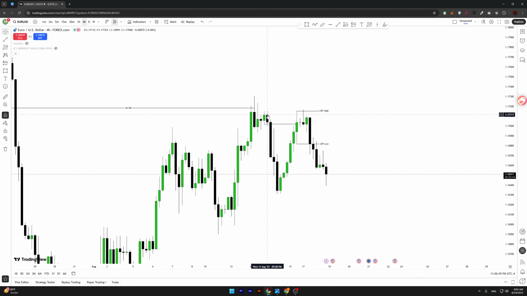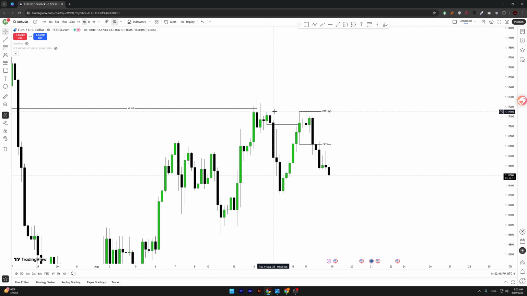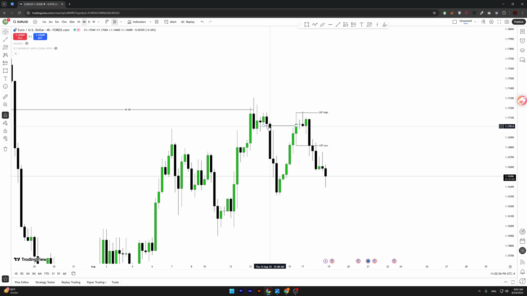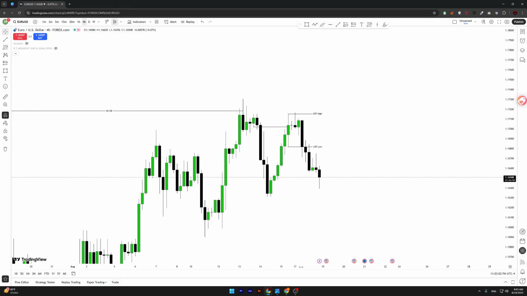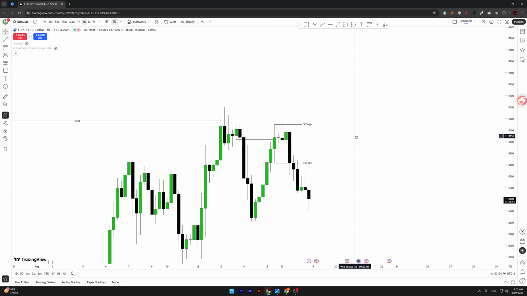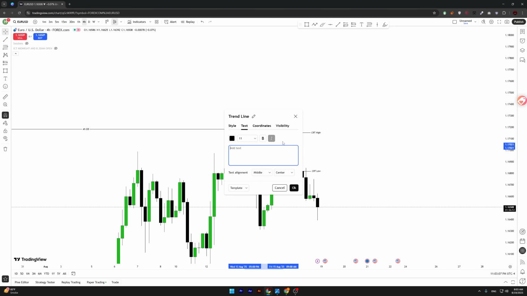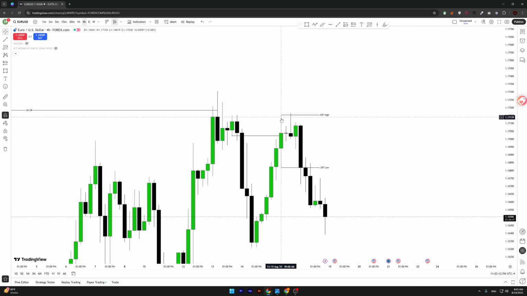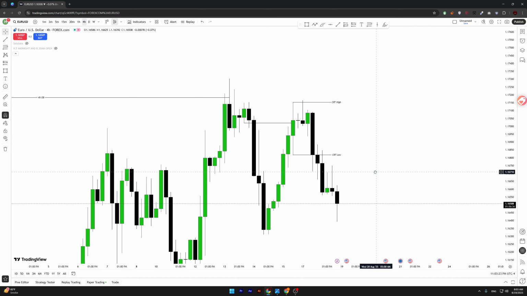Price tapped this FVG, swept this high, and gave me a CRT model. Basically my strategy is simple. I combine ICT, which helps me build bias, and then for entry I wait for the CRT to form. This was the order block on the 4-hour that I marked, and when price tapped here, it created an inside bar. This was the inside bar, and then with the next candle, price swept the high and the candle body closed inside the range. So this was a strong confirmation.